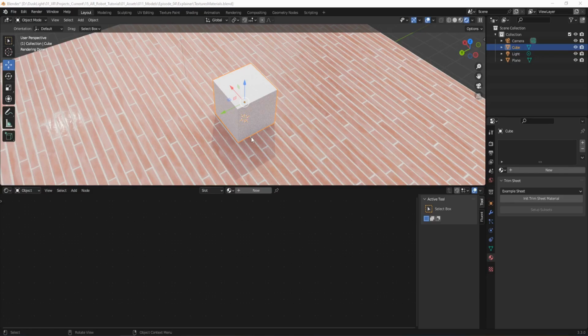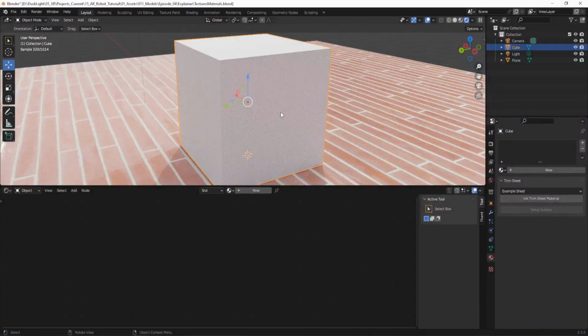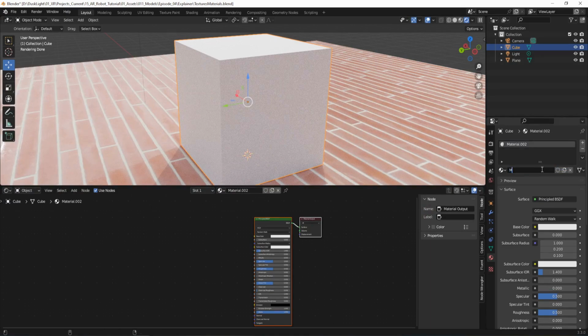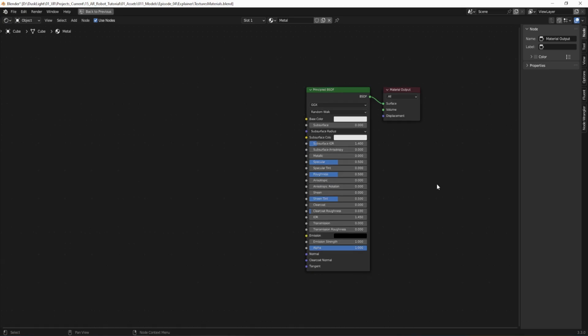So we're back at the scene and let's create a metallic material on this cube. The first thing that we want to do is create a material, and let's call this metal. And we are presented with the same node as we saw with the textures. And let me just make this a little bit larger.